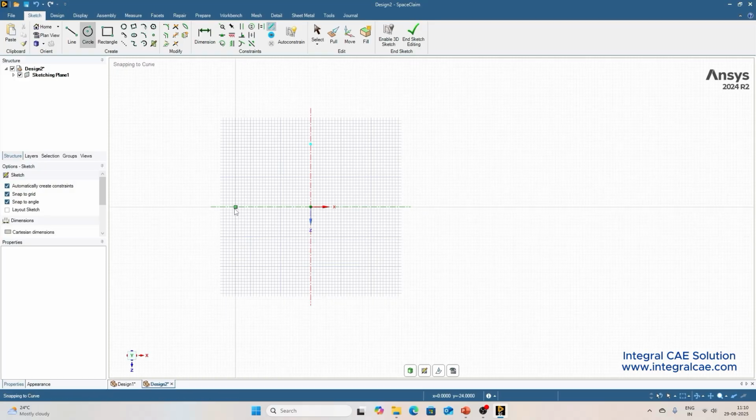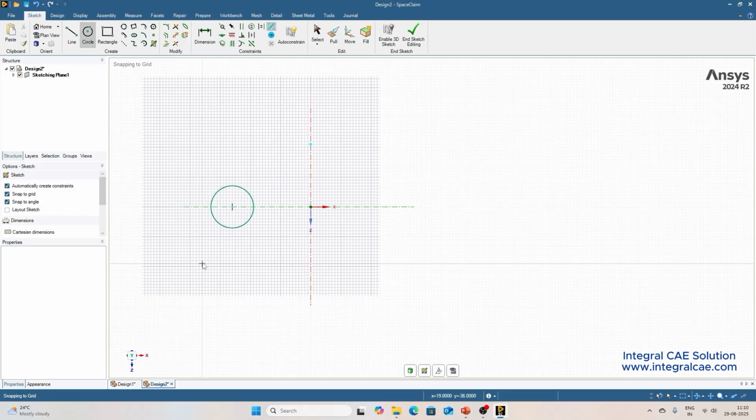Now let's create a circle to demonstrate the tangent line option. When you click on this option and hover your cursor over the circle, a symbol appears indicating a tangent constraint. If you now click on the circle and draw a line, it will always be tangent, no matter how you move the line. You can always move the cursor to change the angle of the line and dimensions, but the tangency remains intact. We can also connect this line to any other location on the sketch.